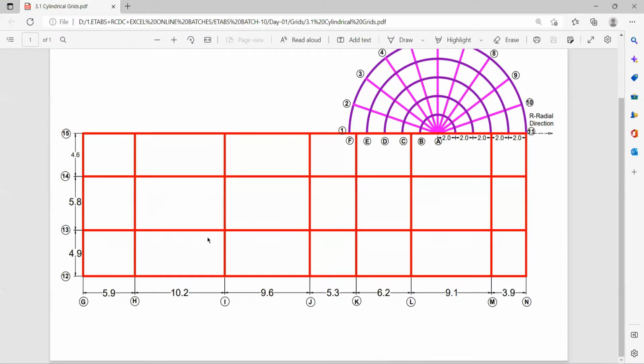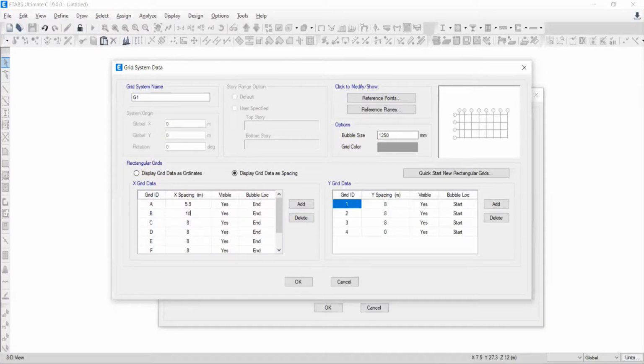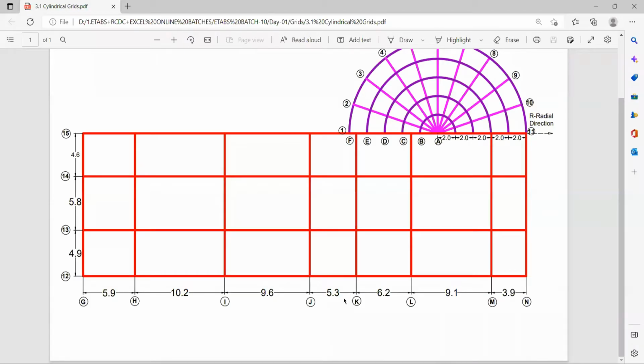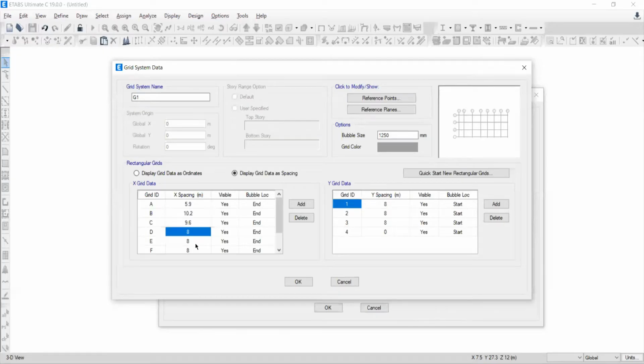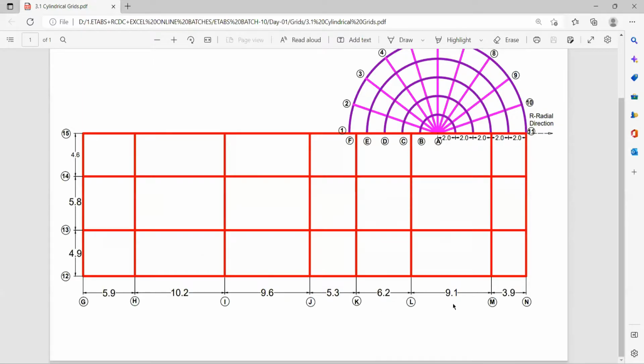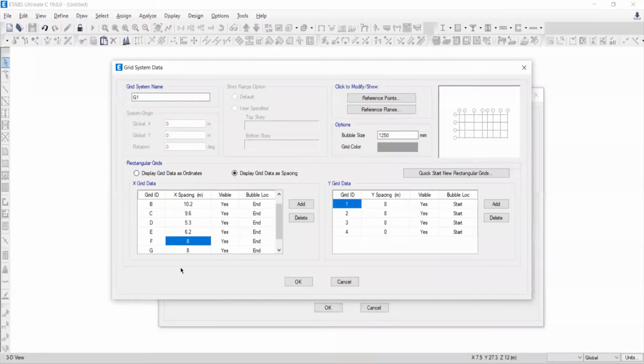Now next 10.2, 10.2, next 9.6, 9.6, next 5.3, 6.2, 5.3, 6.2, 9.1, 3.9, 9.1, 3.9. Done. So this is the way.